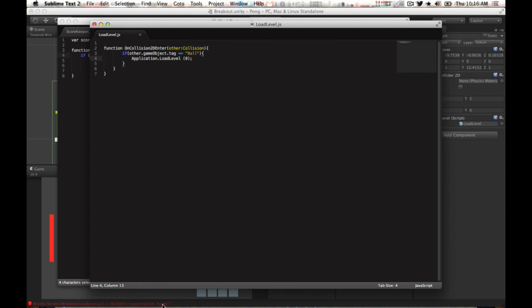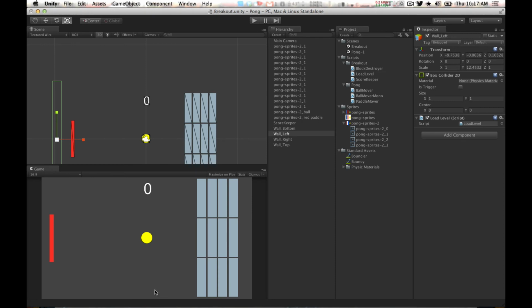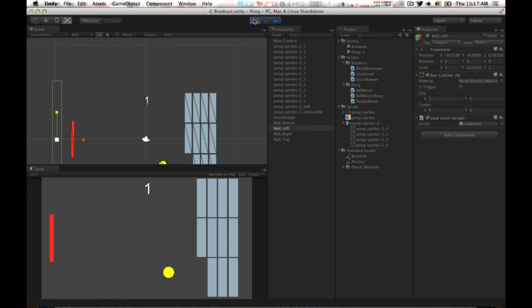Expecting end of function, found end of function. Too many ends of function. Okay, too many of these things, apparently. It doesn't matter too much how many levels you have things indented. It's just what I'm doing. Okay, so we don't have any errors. Let's see if it'll actually work this time. Nope, it's not working.